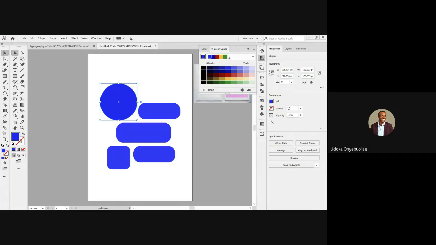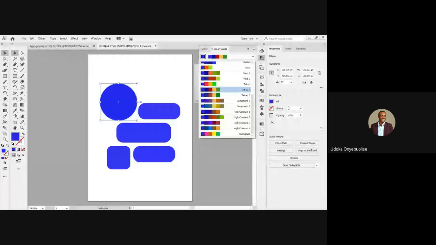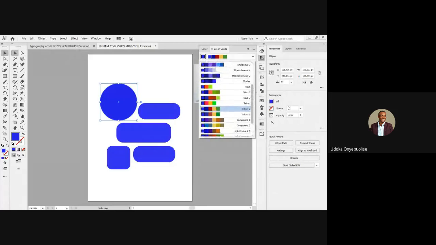You're going to see different shades and different tints. So click on the drop down. There's an arrow right here on this right part. When you click on this drop down, you're now going to see the different color palettes available here. We're seeing complementary, split complementary, left complementary, right complementary, analogous, monochromatic, shades, triad, tetrad, and all the likes of it. You just scroll through to know the color palette you are to work with.